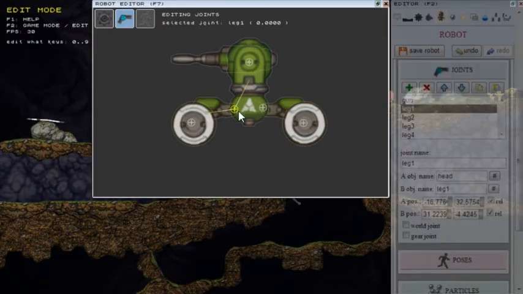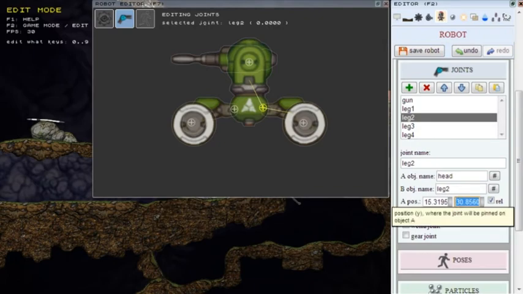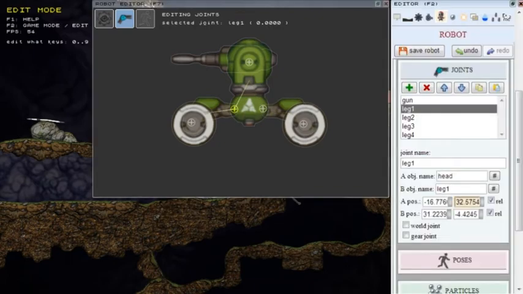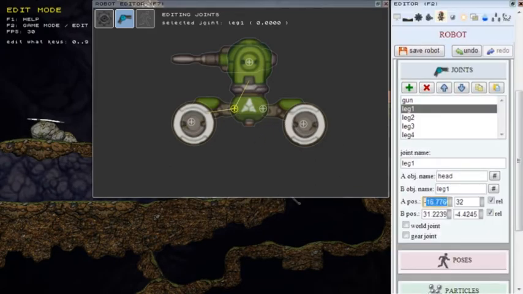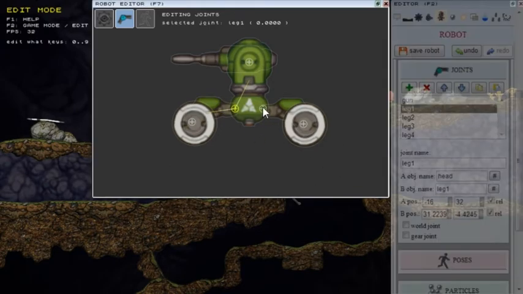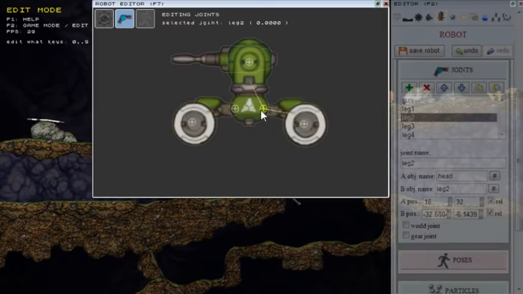So for example, I want these to have the same Y position, so I can see when I update this to 32 and this to 32, it's on the same Y coordinate. And for example, here I could do -60 and here 16. Oops, 16. So the same way as I've made my objects more symmetrical, I can make these joints more symmetrical.